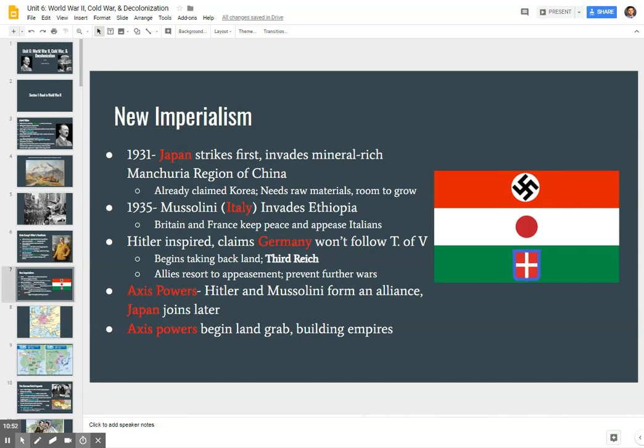So he's going to see that Japan and Italy are going to be very similar militarily and also ambition-wise. Mussolini is a fascist leader that kind of shows Hitler how to lead in a fascist sense. And so that's going to be his key ally there in Europe, Mussolini. And he's also going to see Emperor Tojo is going to be his main ally in Asia. So Japan's leader Tojo is going to join a group with Hitler and Mussolini. So all three of those, Japan, Germany, and Italy, are going to make up your Axis powers. And they start grabbing land and building their empire and being very aggressive about doing so.